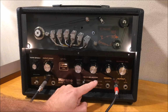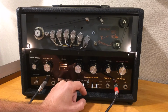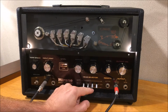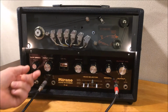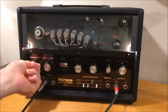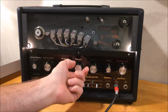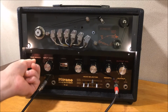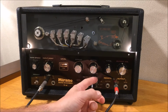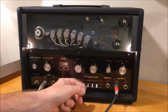Any combination of these, like I mentioned, will give you a different sound. And then play with your depth and play with your amount of repeats. And then, of course, we have speed control. I mean, what an awesome machine. Two and three.